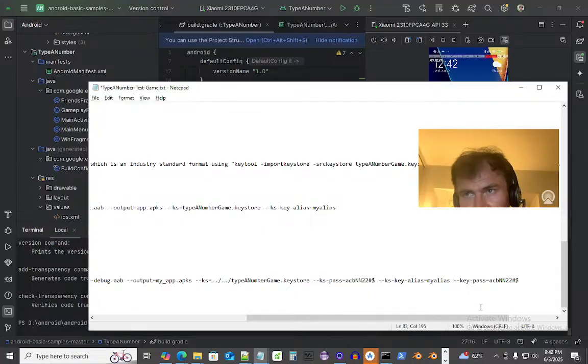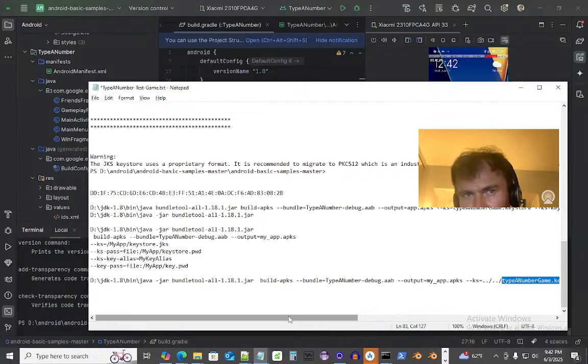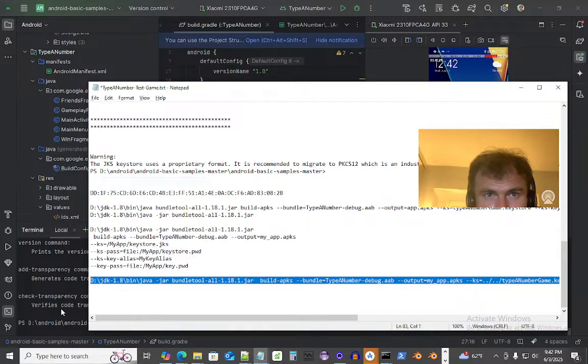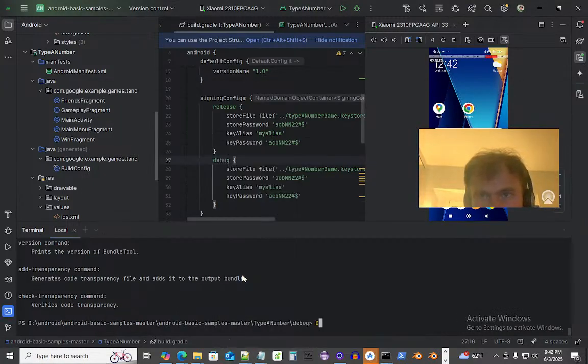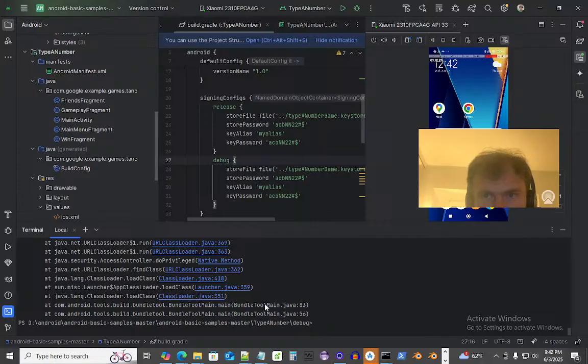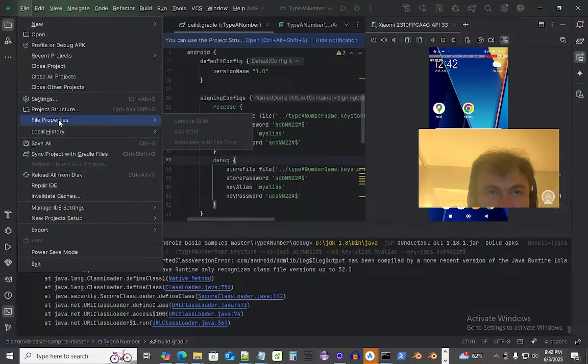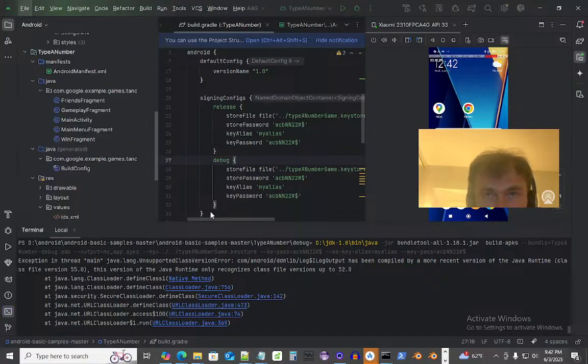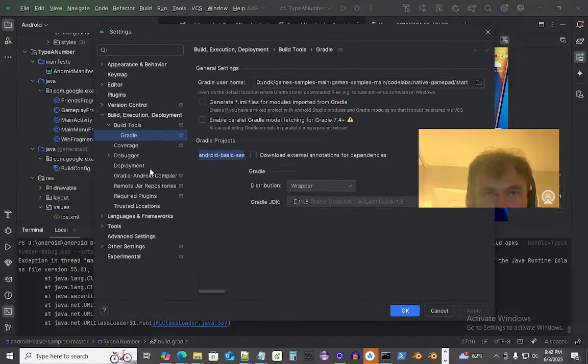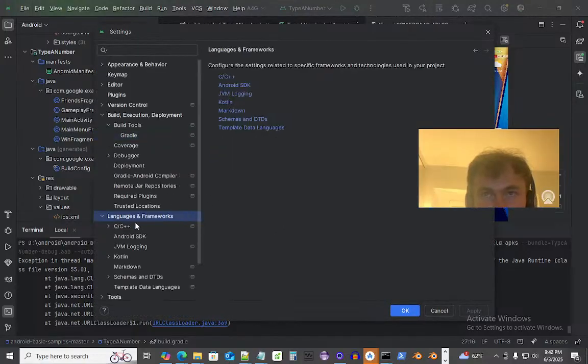This is like the fun part of Android development. Using a bunch of command lines to hack your way through. Okay, I guess that was like bad or good. Main Java unsupported version. This has been compiled with a more recent version. Alright, I knew that might happen. I wanted to double check that first, but I wanted it to happen.